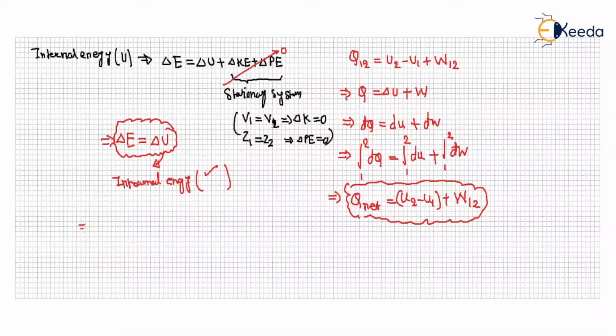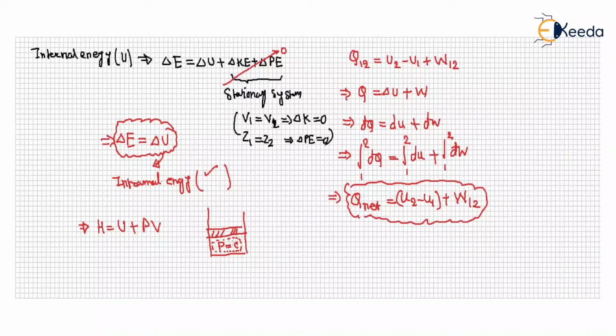From the above definition of enthalpy, H is equal to internal energy plus P into V, right? Let's suppose there is a piston cylinder arrangement in which there is a cylinder and this is your piston, and the system will perform at a constant pressure. So for that there is a displacement of the system boundary.